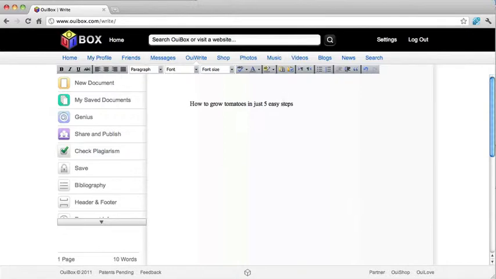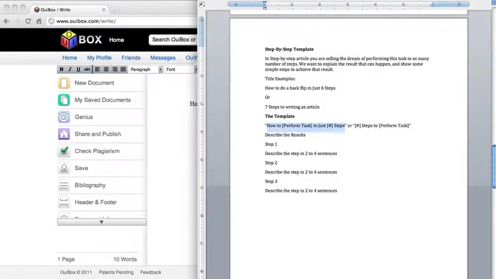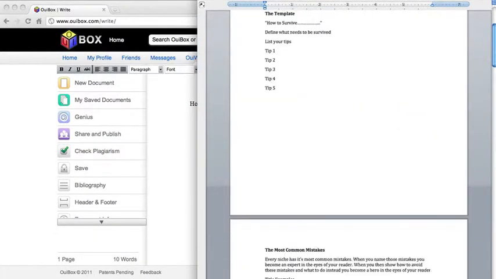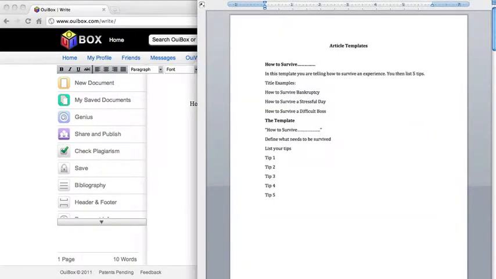And I really have no idea how to grow tomatoes in 5 easy steps, but this module is going to show you how, without any knowledge about the topic, you're going to be able to write good articles. Now, the main thing about writing a title for an article is we want to ensure that it has a benefit and it arouses curiosity in the reader. So let's go back to some of the other templates just so I can show you the different types of titles that we have. And there's going to be several templates available below that are not going to be included in the document that I'm showing you in this video.